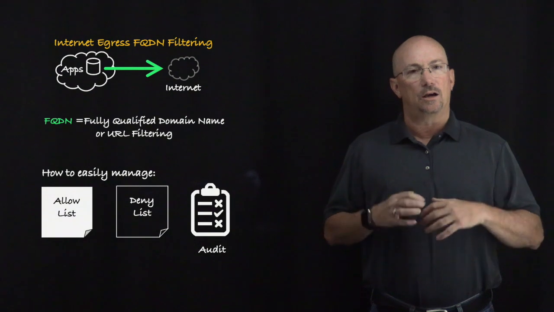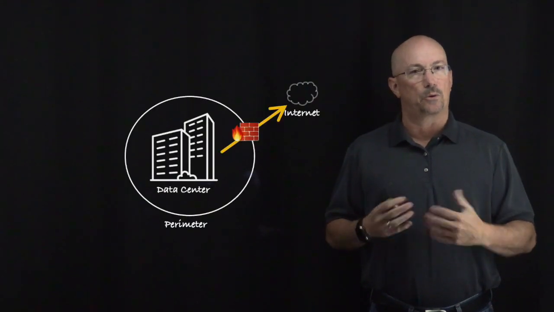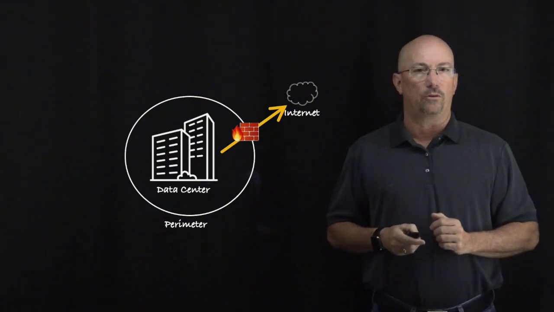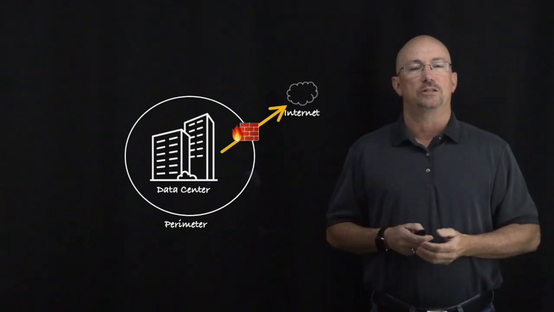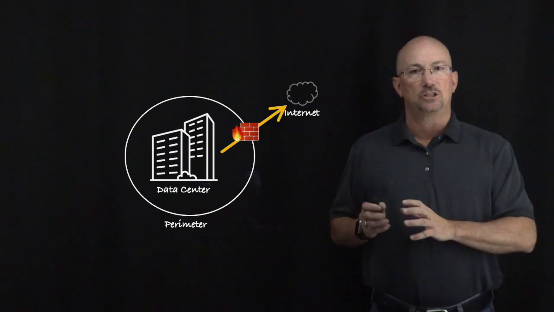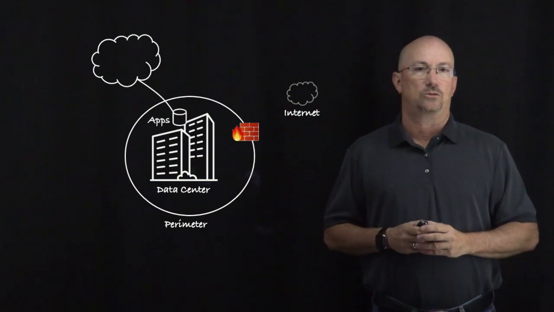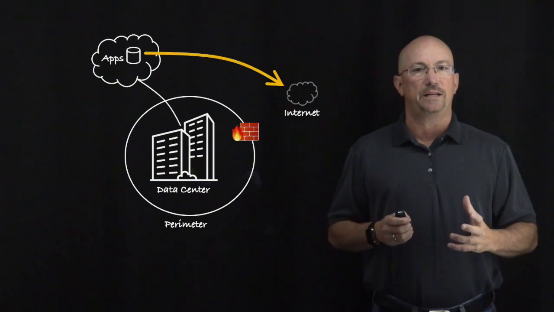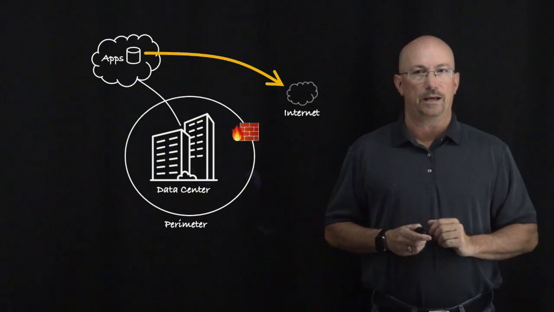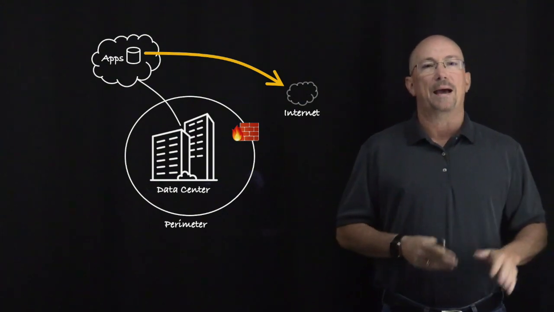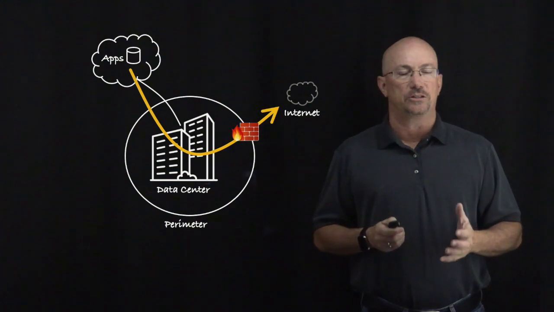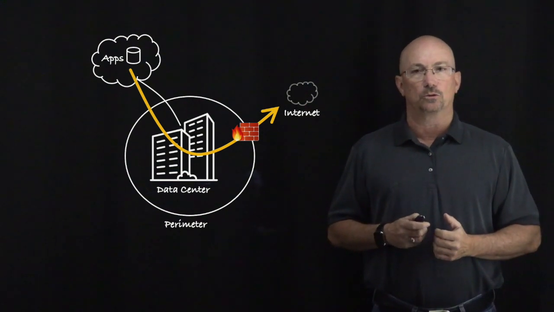Now in the past, we had the data center, and the data center had a perimeter firewall. So it was fairly easy to route all of the traffic going to the internet through that firewall and have policies around these regulations. But as applications moved to the cloud, they had direct access to the internet. And so we needed a solution to be able to filter that traffic from the cloud applications destined for the internet. Now some people routed that traffic back to the data center and through that perimeter firewall, but this is really an inefficient design for doing this filtering.